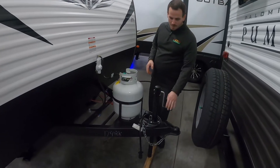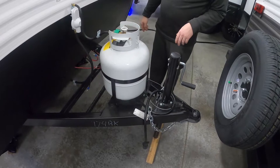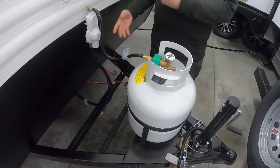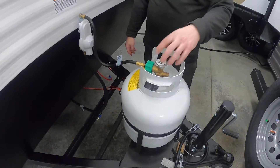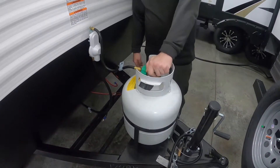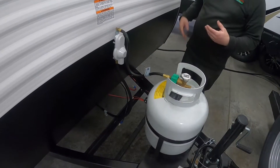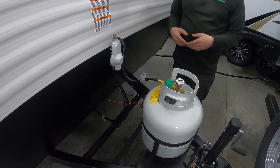You have your manual tongue jack to get you on and off your truck and to do your front to back leveling. We have one single four-and-a-half gallon LP tank, and these tanks come full when you purchase from us. You don't have an auto switchover regulator with one tank, so it's just turn it on and off when you're wanting to use it. Normally you'll have a 12-volt deep socket marine battery back here that you'll need to keep an eye on. It's not maintenance free, so you'll want to check the water levels every six months or so.